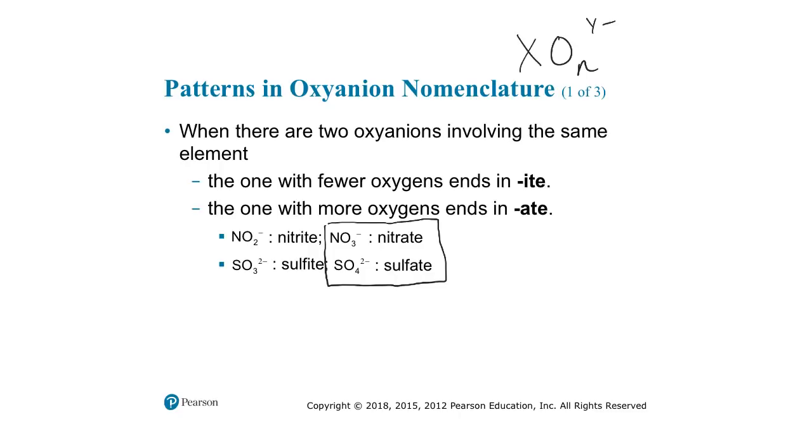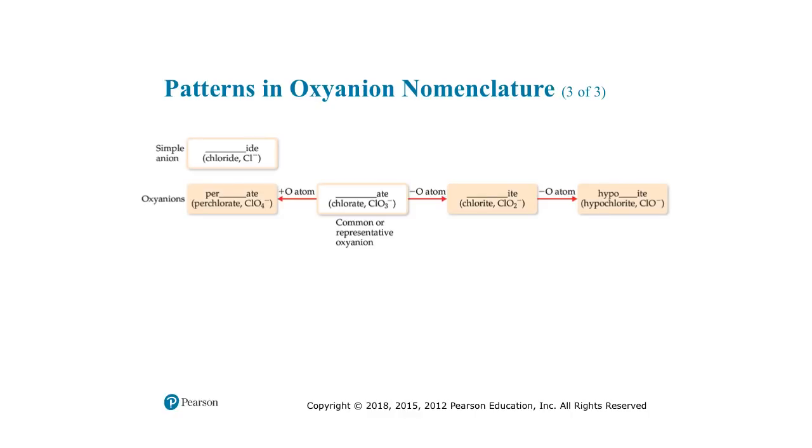Now, the systematic way of naming the case where we've lost an oxygen: if you drop an O off of those formulas, go to NO2-, SO3 still a 2-, we're not changing the charge on these representative anions, we're just changing the oxygen count. All we need to do is change that ending to ITE. So a very easy systematic way to learn how to name some additional ions from those which we might memorize. At the end of our discussion on naming, I'm going to go through a summary of all the ions we have to memorize. So let's look at an example here using chlorate.